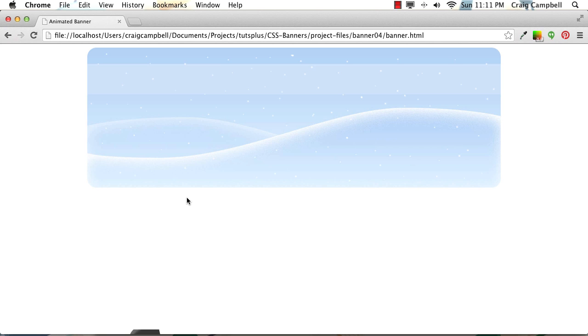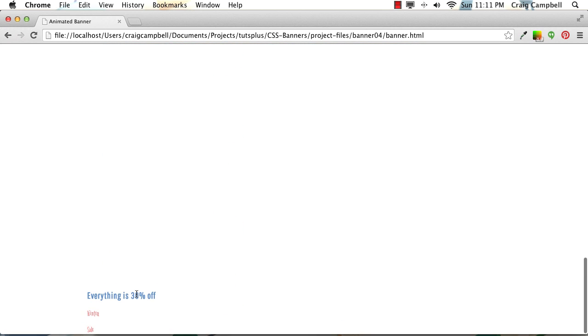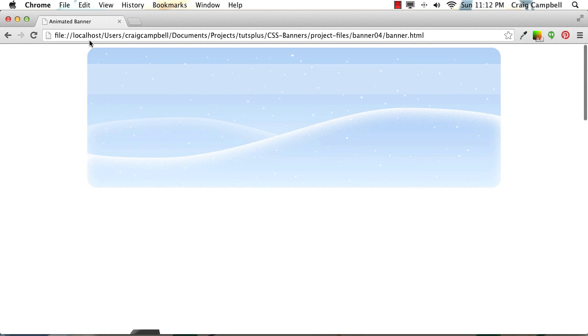But if we were to give these elements absolute positioning, by default, that positioning would be relative to the browser as a whole. So if we gave one of these items, such as this text down here, absolute positioning and then gave it a top position of 0 pixels, then it would put it at the very top of the browser window, not necessarily at the very top of the banner. The way we want it to work with the banner is when we give it a top position of 0, we want it to be aligned at the top of the banner, not at the top of the browser. When we give it a left position of 0, we want it to be aligned to the left side of the banner instead of the browser.